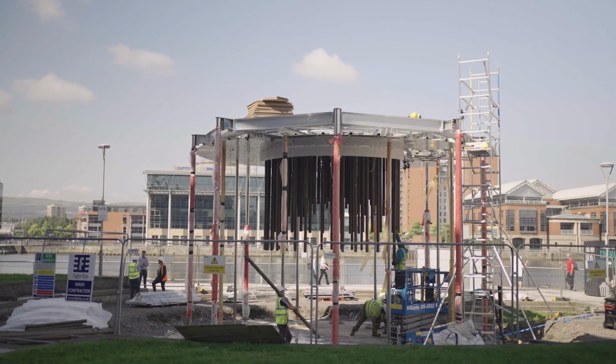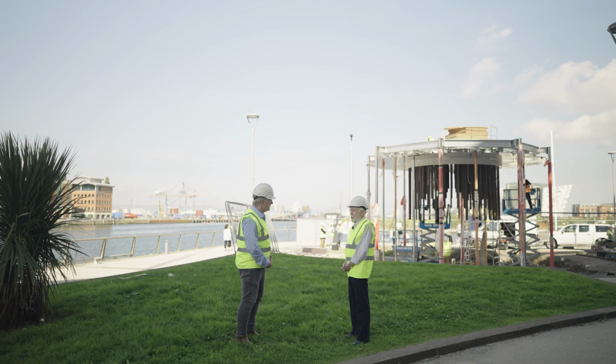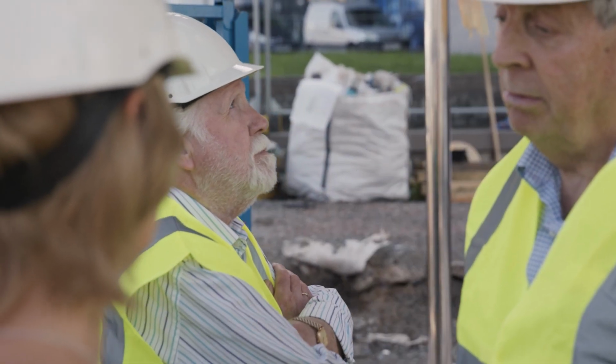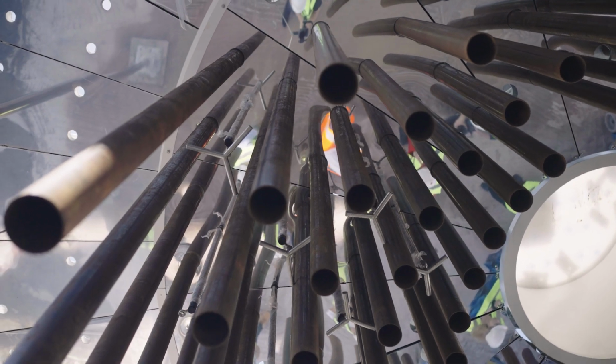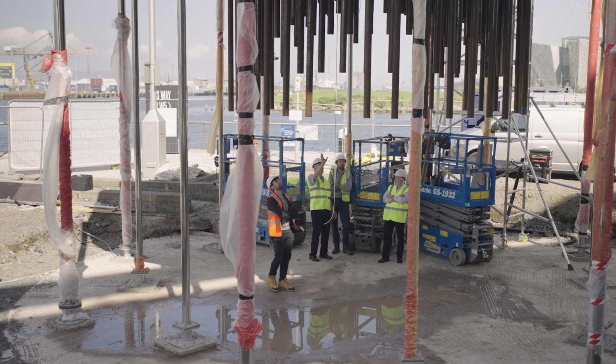And what do you think is going to be the effect of this SoundYard for people coming through? Will they have an idea of what it was like? Well, I think on a good day like today, people walking past and hearing the tinkling, there will be a replicate of a shallow noise in shipyard days.